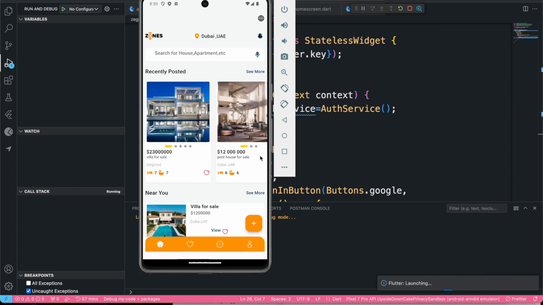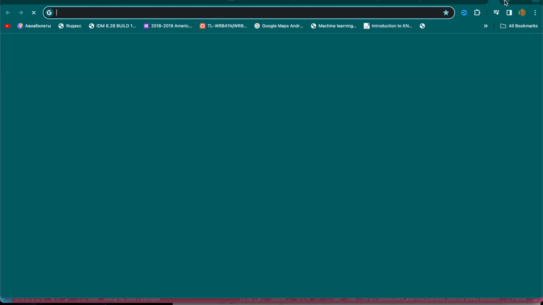Let's run it on our emulator. Let's see if our login is working. Okay, while still loading, let's go to Android.